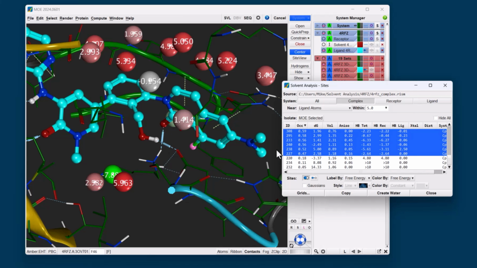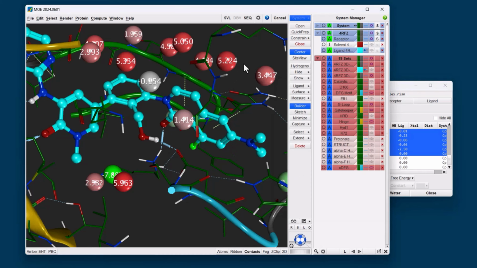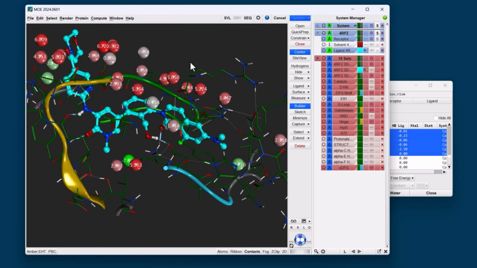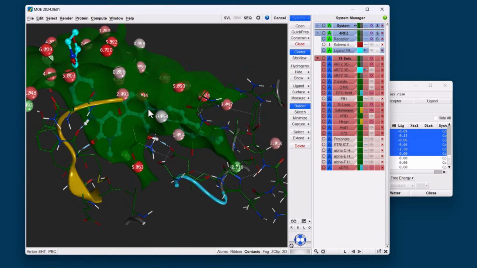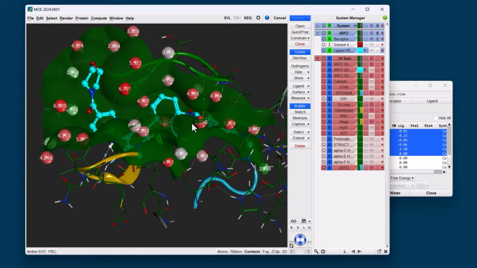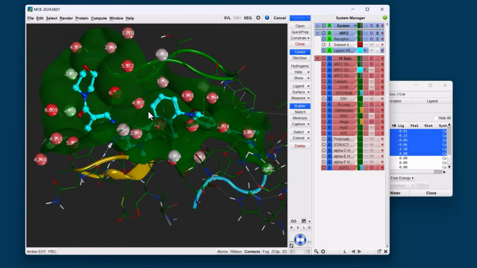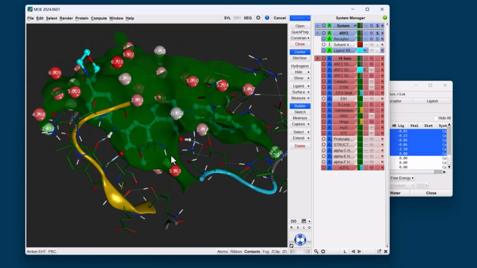Now, for the analysis, the simplest way to improve ligand affinity from a solvent perspective is to grow your ligand and thereby displace an energetically unfavorable red water. And we see there are a lot of red waters in this system. However, if I turn on a van der Waals interaction surface of the pocket, you can see that most of these red waters are actually at the interface between our bound ligand and the pocket and bulk solvent. So displacing these red waters simply indicates that we can grow our ligand into the solvent without an energetic penalty, which we already knew. Instead, we'll want to focus our analysis on those waters at the bottom here, those trapped between our ligand and the receptor pocket.